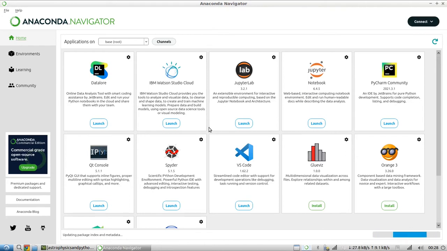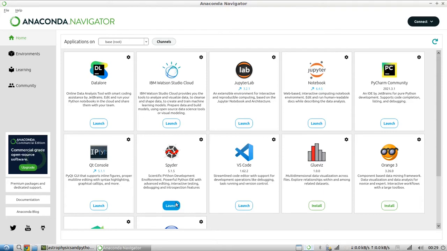Okay, as we can see here, we have pre-installed JupyterLab. This is the environment that we are currently in, the base. We have JupyterLab installed, Jupyter Notebook installed, PyCharm installed, Spyder installed, and Qt console installed. We also have VS Code. These two are from my other users, since they are installed system wide.